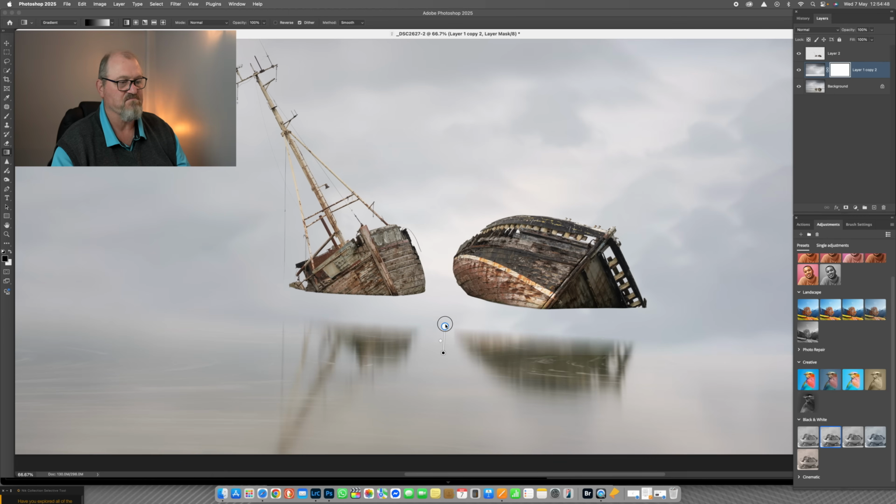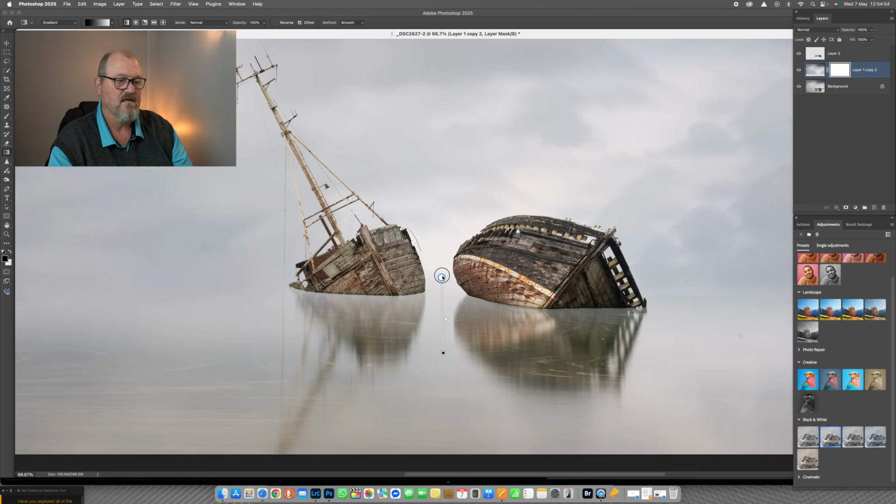Look at this. It's like magic, isn't it? Look at this. I'm going to bring it up gently. I'm just starting to see the sky coming in there. So I'm going to come back there. Line it up there. Sometimes if you press the shift key, it'll keep it straight. There you go.